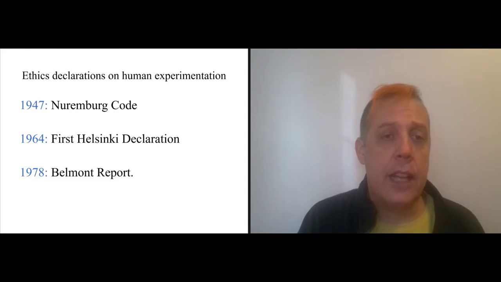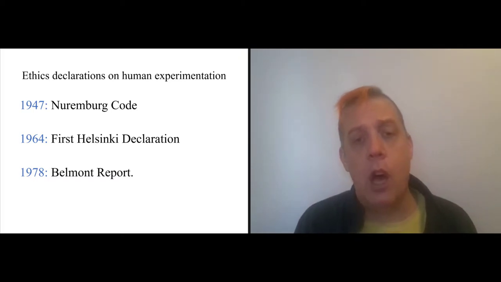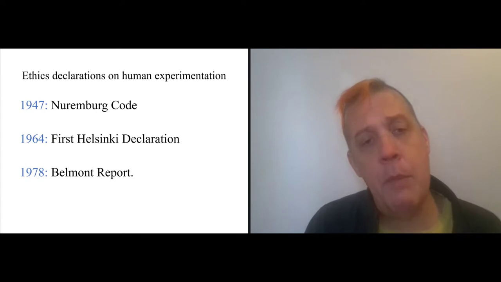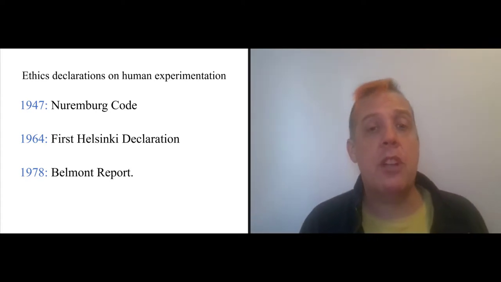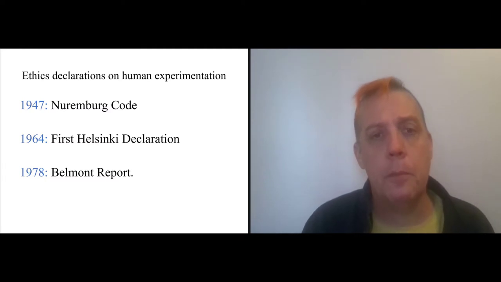But it's not until 1978 in the Belmont Report, in the wake of the Tuskegee syphilis revelations, that you really see actual medical practice on a day-to-day level change. And that's because the Belmont Report was written into United States law via the Common Rule at a time in which the United States was funding basically all of the medical research in the world.